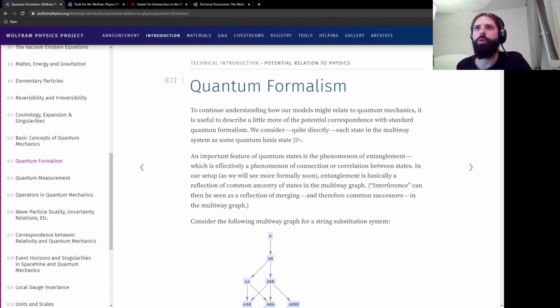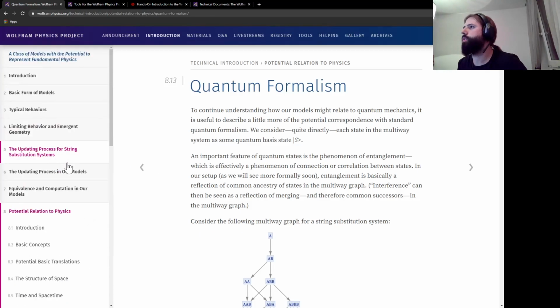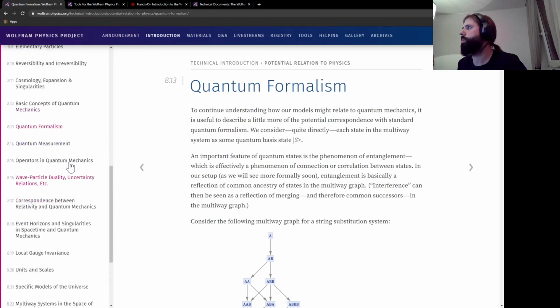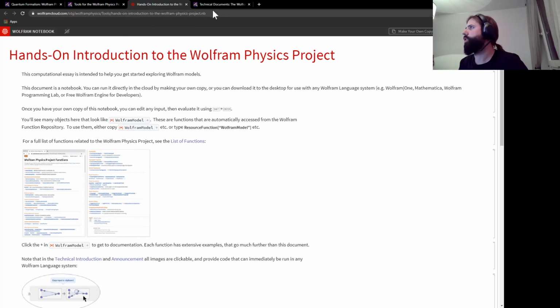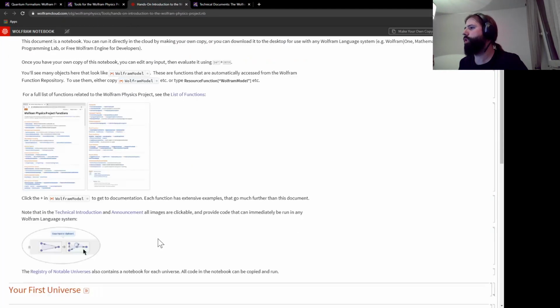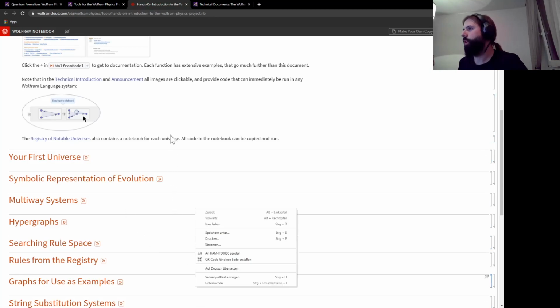We're going to be diving into the quantum formalism part of the introduction. And yes, I know I've skipped all the previous chapters, so just diving right into the quantum stuff. Let's see where this takes me. I am aware that at some point I'll have to take a look at more hands-on stuff and some of the tooling, which I'm quite looking forward to.